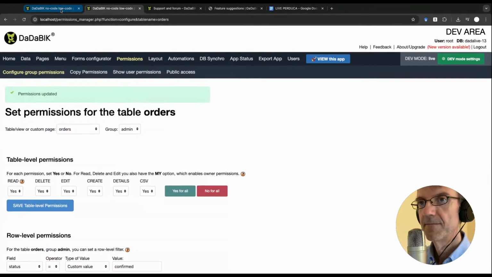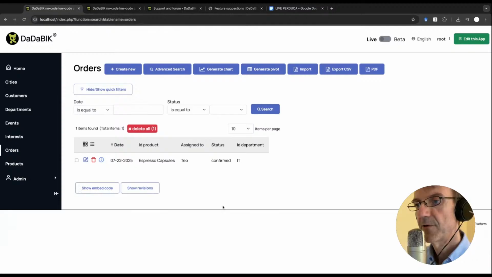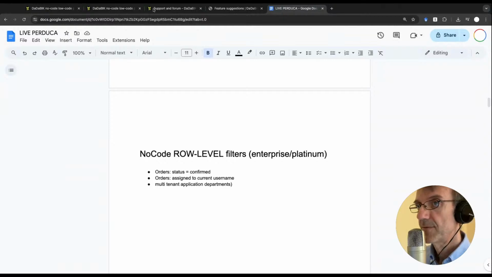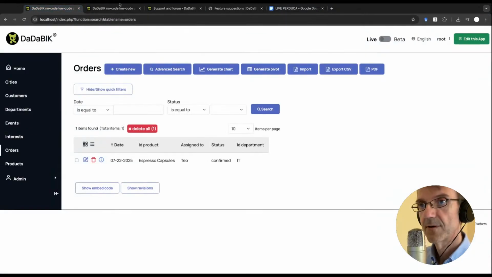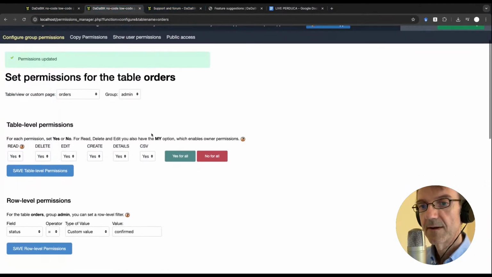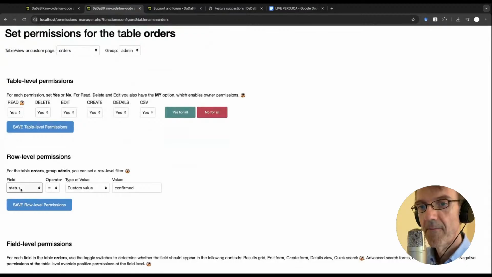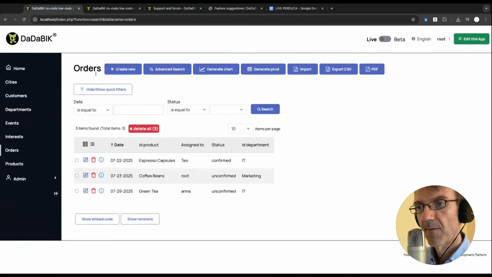That's it. Very simple. I reload and I'm seeing just the confirmed orders. Okay, but this is just an example. We can do more. Let's remove this, so we can see all the records.